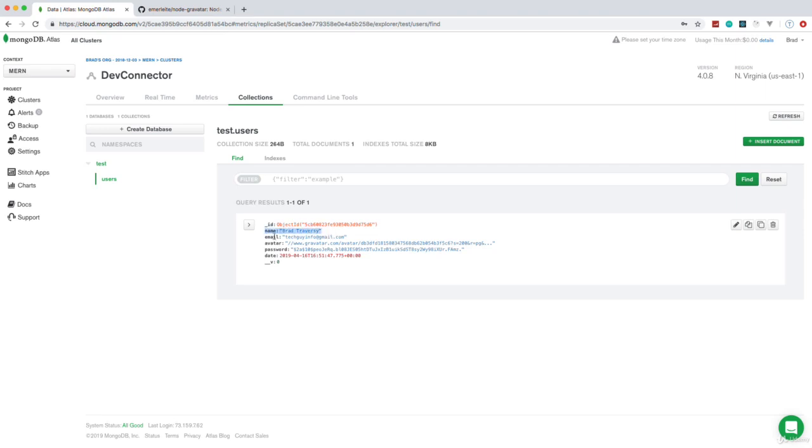We have a name, we have the email, we have the password that's hashed, we have the avatar, which is from gravatar.com, because the email address I used has an associated image or profile image with it. And GitHub uses Gravatar, by the way, if you're not familiar with that. And then we have the date.